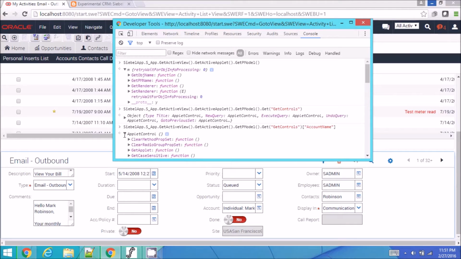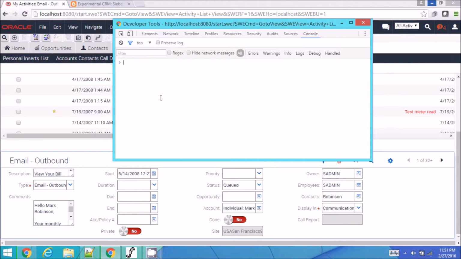Now console is a very important and very useful tool for people who are starting new in web development. It tells you all the errors that you see when the browser is not able to understand your script, when the browser is not able to download your script. You'll see all kinds of errors here. You can filter on the errors, you can filter on the warnings, and we can put debug scripts.